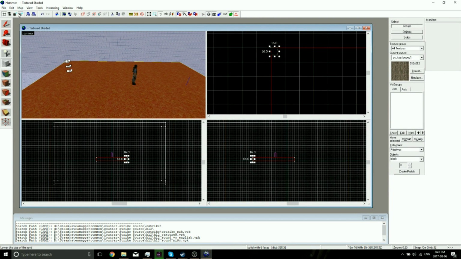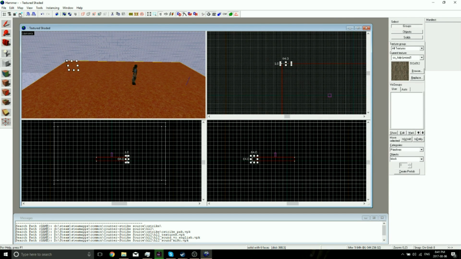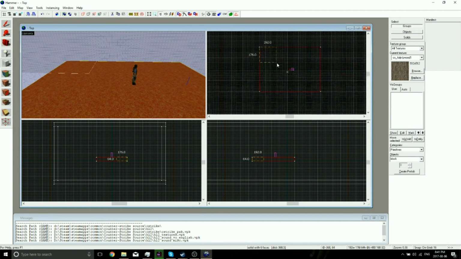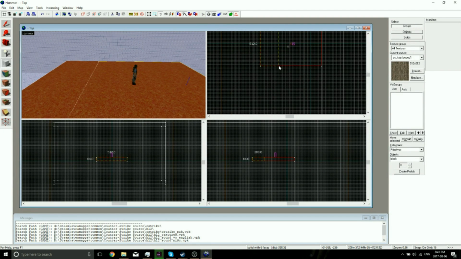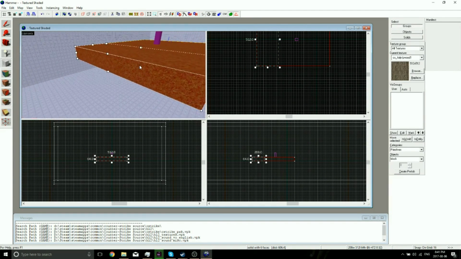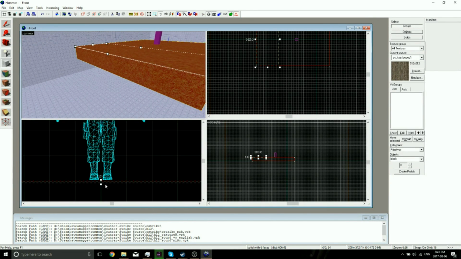Making the grid bigger makes your boxes bigger a lot compared to what we just did right here. If we go ahead and make it shorter to what we just had, you can see that you can make it smaller. So we're gonna go ahead and drag this about right here. That's a decent size. Now you'll notice that it's mixing in the floor on the bottom box. Again, just drag it up and move it up 1.